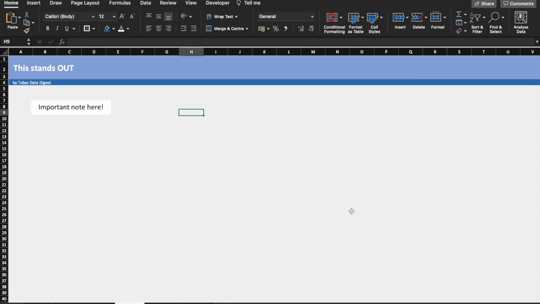With the white box then, or charts or whatever you want to show, being that it's white, it pops out. This top banner distinguishes the title and the author very easily. It really changes the look of your report from a number of cells like this to this. How did I do that?